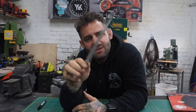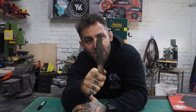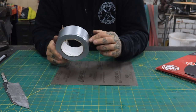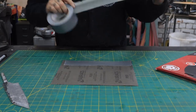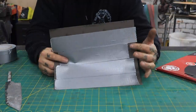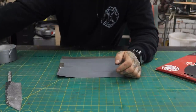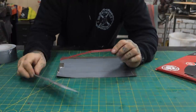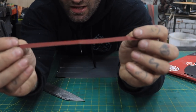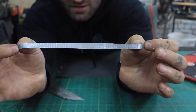Tip two. With my kitchen knives I like to round over the spine and the finger choil to make it a lot comfier for the end user. Here's a little tip to help you stop breaking the sandpaper as you're doing it. With my normal sandpaper what I'll do is I'll tape the back with some normal duct tape, and now I can cut as thick or as thin strips as I like off this and I aren't going to worry about the paper tearing because it offers a bit of backing strength. I really like when I'm doing the finger choils to use about five mil strips, and as you can see the edges are real neat. When you rip the emery cloth it's real rough and it tends to mar up other parts.